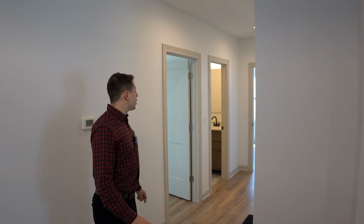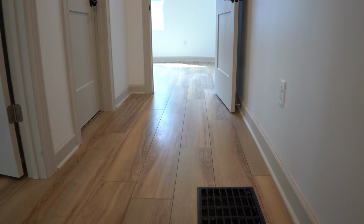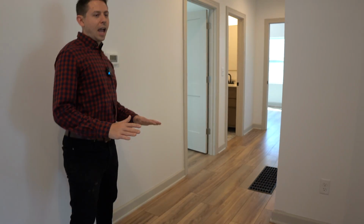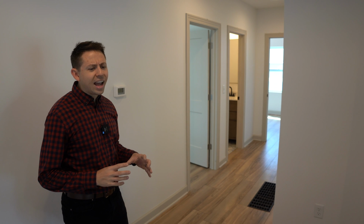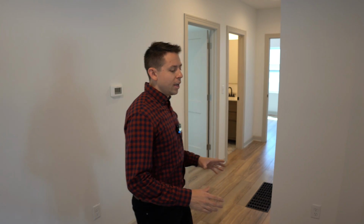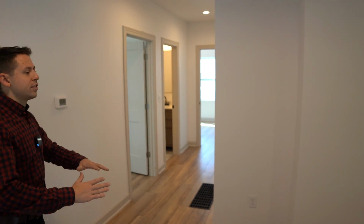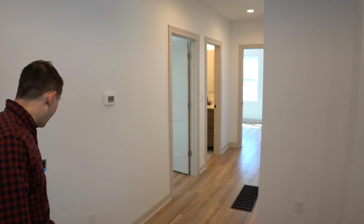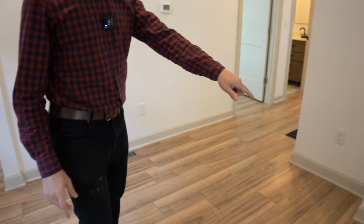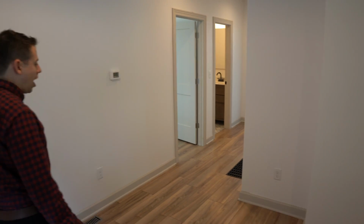It'd be a great time to quickly talk about the flooring as we look down this hallway. So you can tell what they've used here is a luxury vinyl flooring. This is very nice stuff. I don't know whether this came with a pad or if they added padding to it, but it must be amazing stuff because you can't hear a single squeak. You can't hear anything when you walk on it. Your house is very solid with this stuff. And the way they installed it is absolutely seamless. There is not a single error I can see. Everything is perfect. It is brand new floors done right.